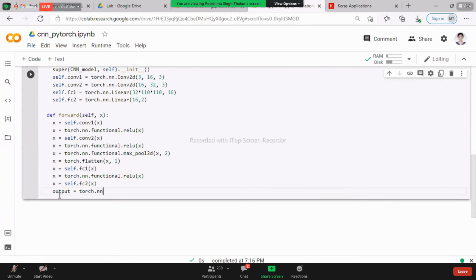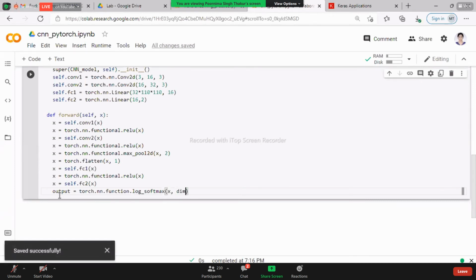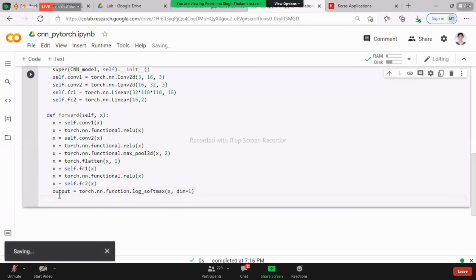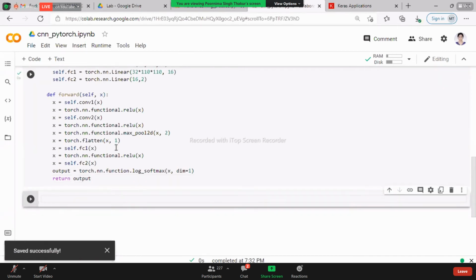So torch.nn.functional dot, the softmax function name is log softmax over here. And here you have to pass the input, that will be X, and then the dimension we pass as 1. So based on dimension 1, it will calculate the softmax of your output, and then we will return the output. So let me run it and I'll explain it again.